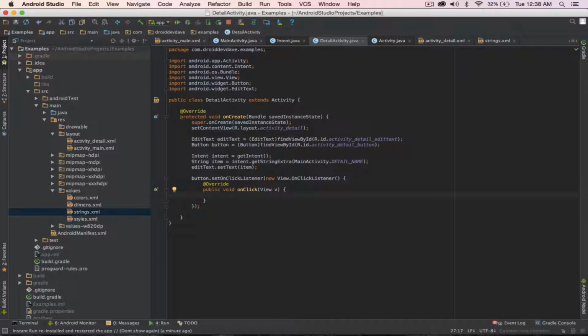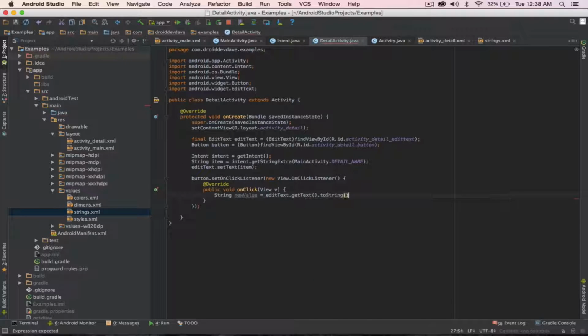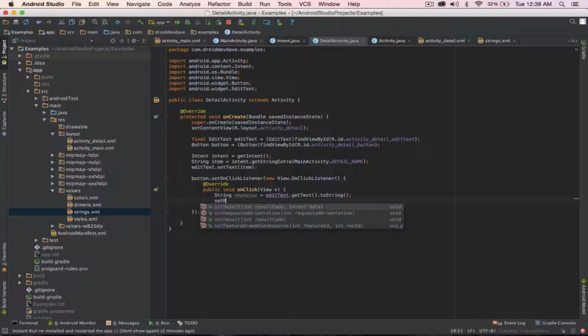Cool, so now we need to extract the text value inside of the edit text. And then we need to return it to the previous activity. And you do that with the setResult method.